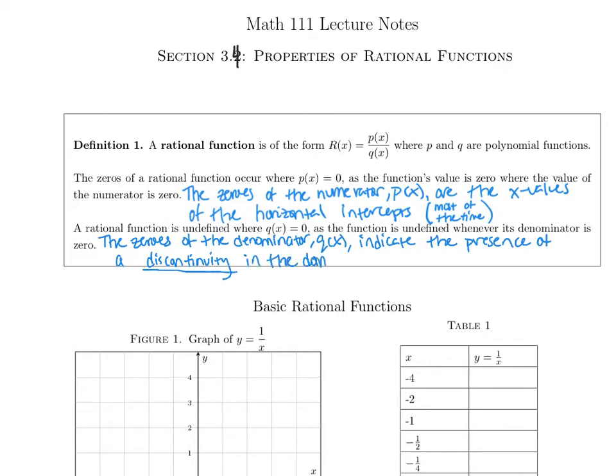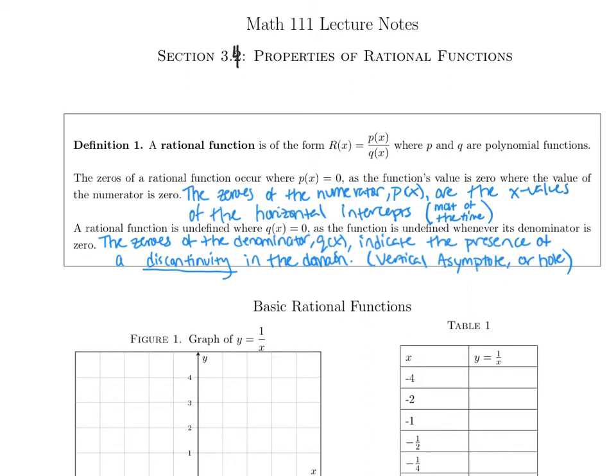In the domain. So this discontinuity might be a few different things. Normally, it's just going to be a vertical asymptote. So look to your denominator if you want to find a vertical asymptote. But this might also be a hole. Like I just said, we'll learn more about that at the end of the video. But if you have a hole, that's going to affect both your numerator and denominator. So that's a little bit about those functions.